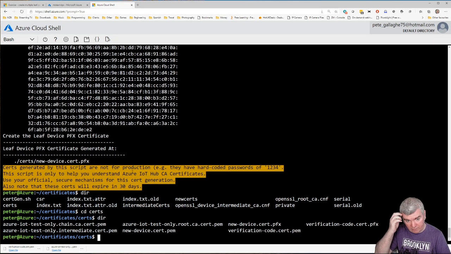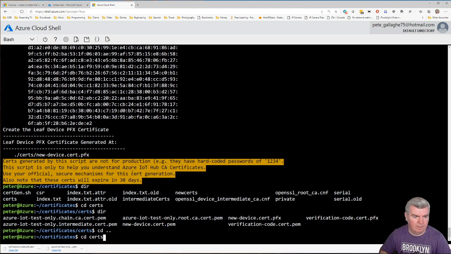No, it is new device.cert. That's interesting. I mean, why has it called it that, I wonder? Surely you'd call it MS Learn DPS Device 1.cert.pem. So it must be the script we downloaded just chooses that, which isn't ideal.